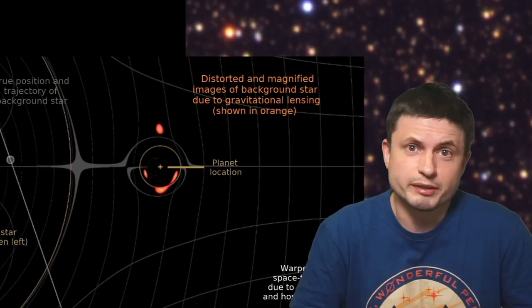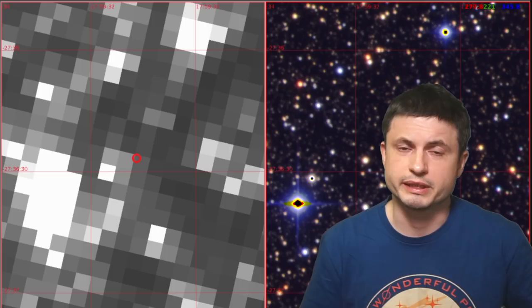Hello wonderful person, this is Anton, and today we're going to be discussing one of the most incredible and most detailed detections of a very distant planet that seems to be extremely Jupiter-like, both in its mass and its location in the star system, but also extremely far away, 17,000 light years away from us, making this one of the most distant planets ever found in our galaxy.